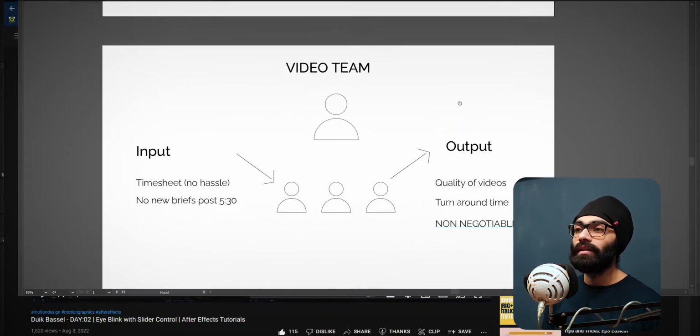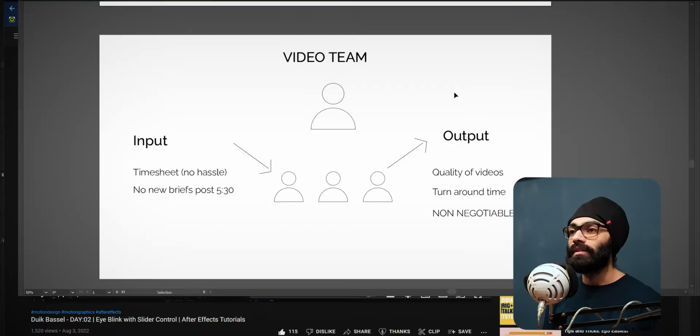Now I discussed a little about how I think about the team and leading the team, from my little understanding of being a team leader. If this is me, I essentially want to have replicas of me, and for that this requires an input which will then give an output. For input, this is something that's my responsibility to figure out and make sure is happening, and that is the timesheet. Everything happens through the timesheet. The solutions people know that if something is not on the timesheet, it will not get executed. That's how particular and strict I've been.